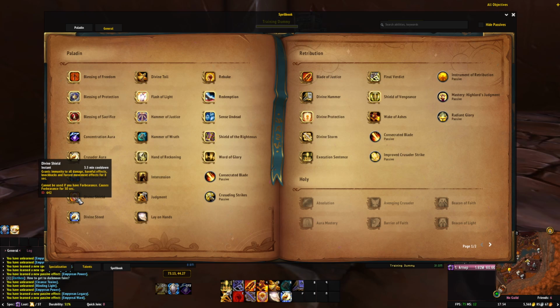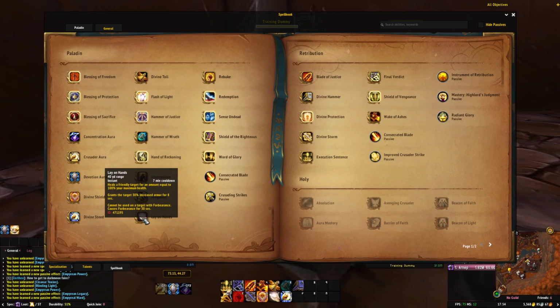You've got Divine Shield, which is a really great defensive cooldown. Divine Steed is a great movement ability in combat. Lay on Hands, an insane defensive there. And I just advise you to read through these in your own time. I don't want to overwhelm you, but these are the important ones.